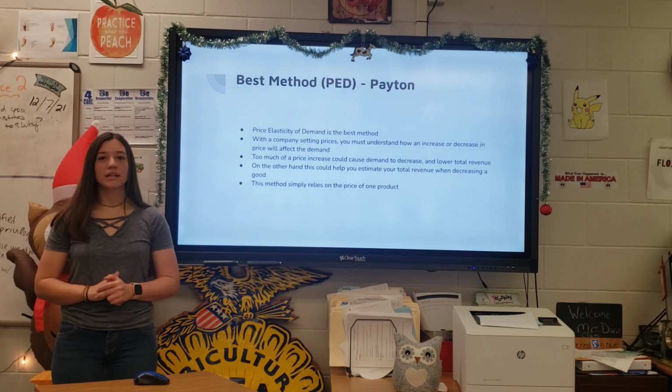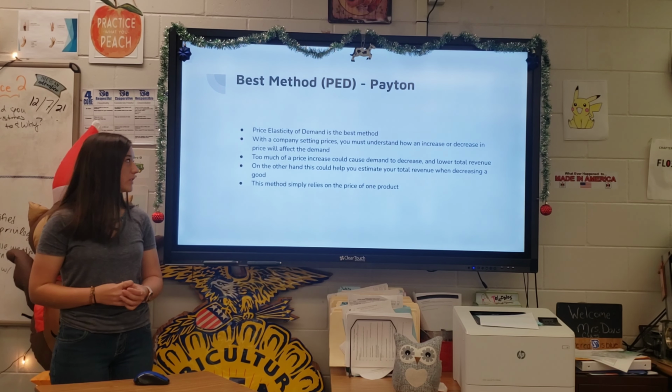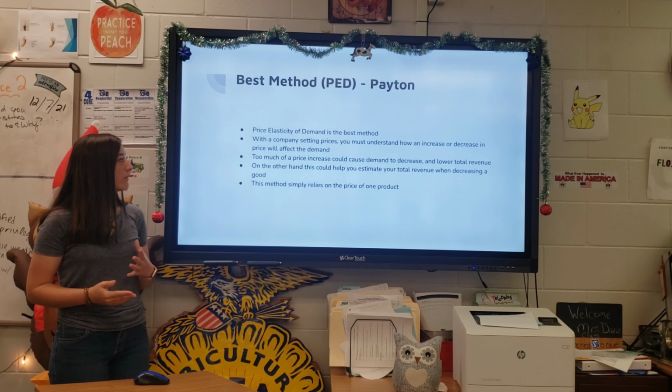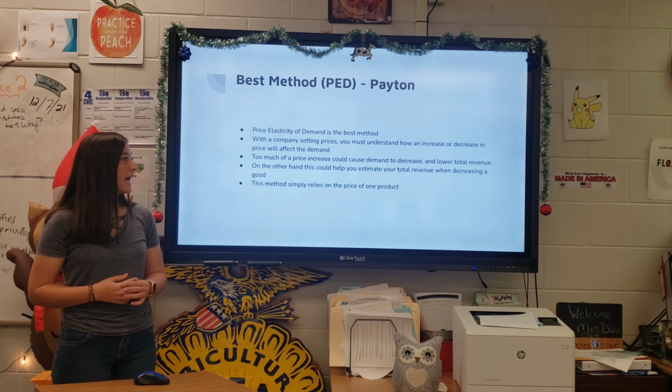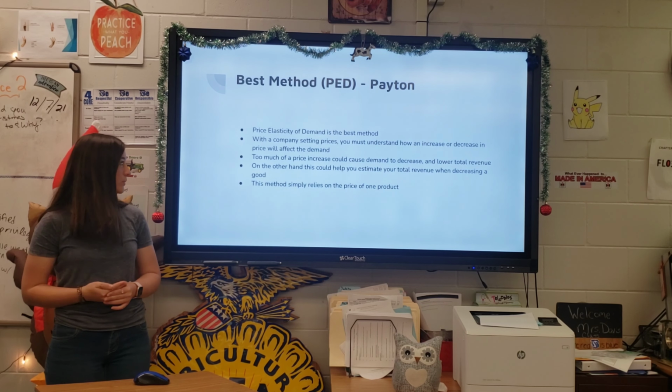So the best method in order to determine how to sell your products is the price elasticity of demand. This is whenever you're setting prices, you must understand how an increase or decrease in the price will affect demand, so it allows you to know what your price should be.